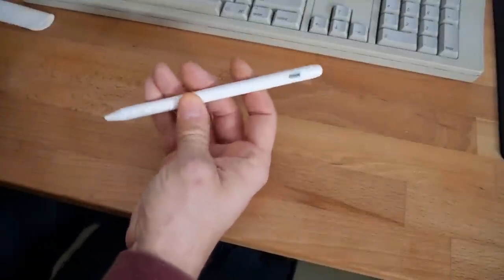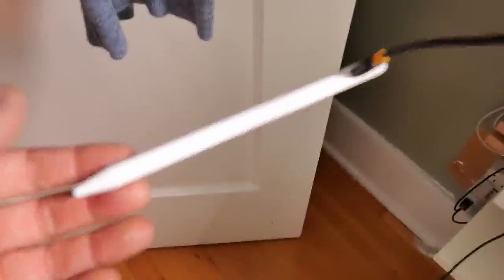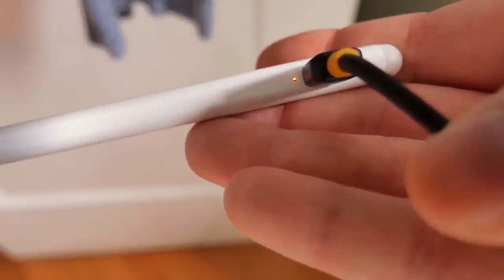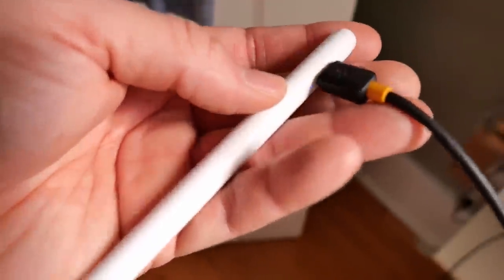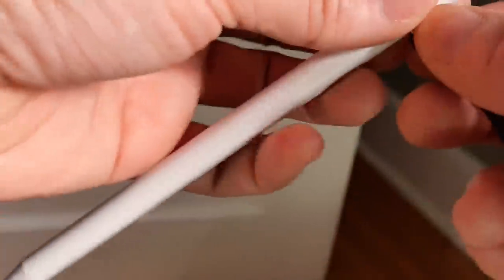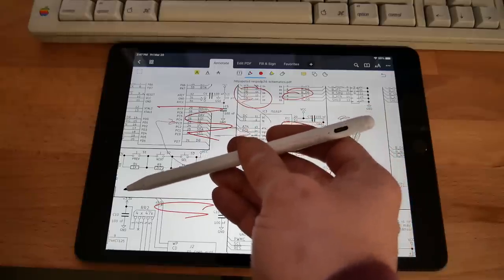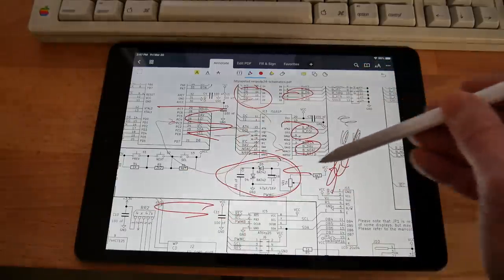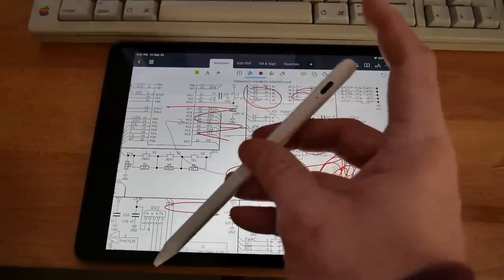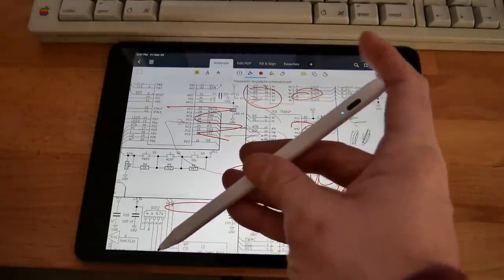I heard a big complaint about the original Apple Pencil was that it would just roll right off your table and break, costing you a hundred bucks. To test charging, I plugged it into a USB-C cable — the one I use to charge my phone. There's a little red light that comes on through that tiny hole. After about 20 minutes the LED was green, though I have no idea how discharged the pen was. The box said to push the top button twice, but it seems you just touch the top ever so slightly — touch it again and it turns off. You need to make sure when this is in your bag that you don't accidentally touch the top of the pen, otherwise it will turn on and the battery will run dry.